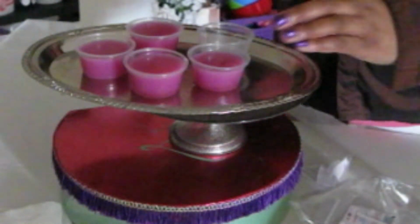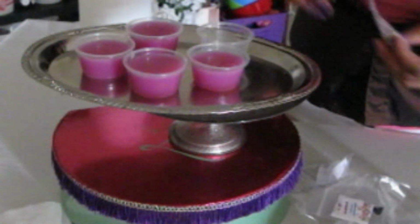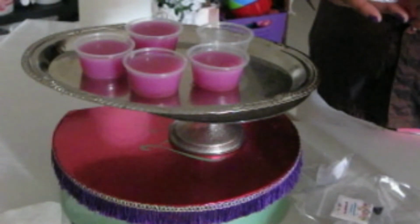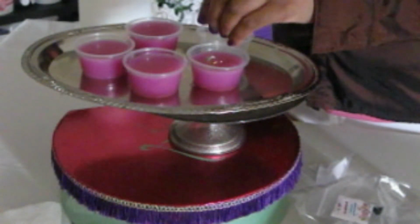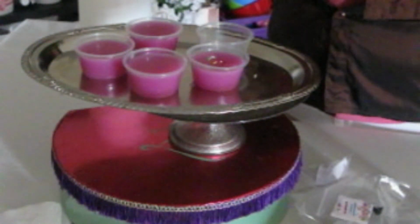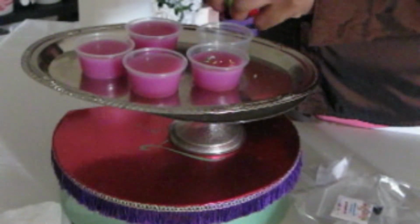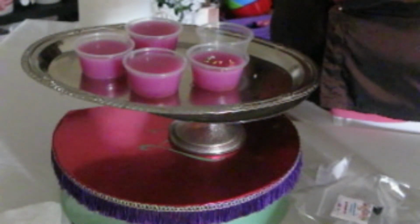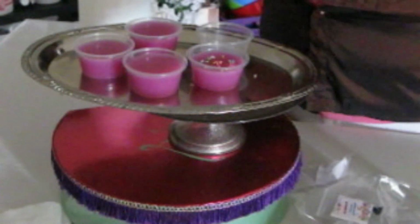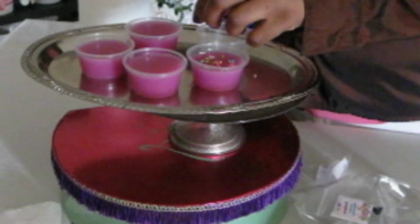Okay, so the wax has cooled a little, solidified a little bit. It's still liquidy. At this point, if you want to use sprinkles, you can add them at the top. Just drop them in so that they stick to the wax. Who doesn't love some sprinkles? Give it that girly cake-like effect. Actually, it looks like a sprinkle cake.